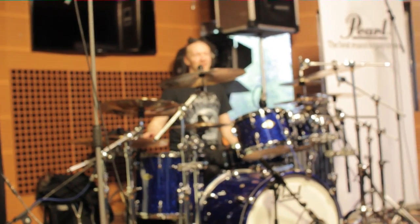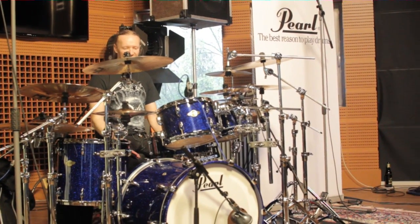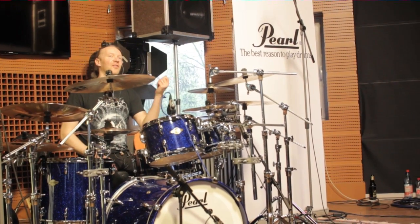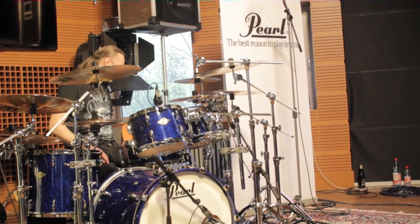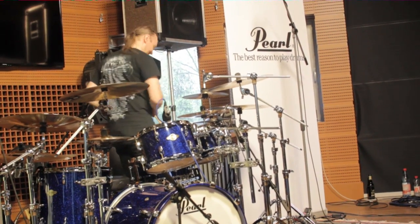Concentrate on the right side, because when you play 8th notes together with the kicks, it's kind of hard to rely on the weak hand, because usually it's just not strong enough to be able to play. Does anybody have any questions at the moment?